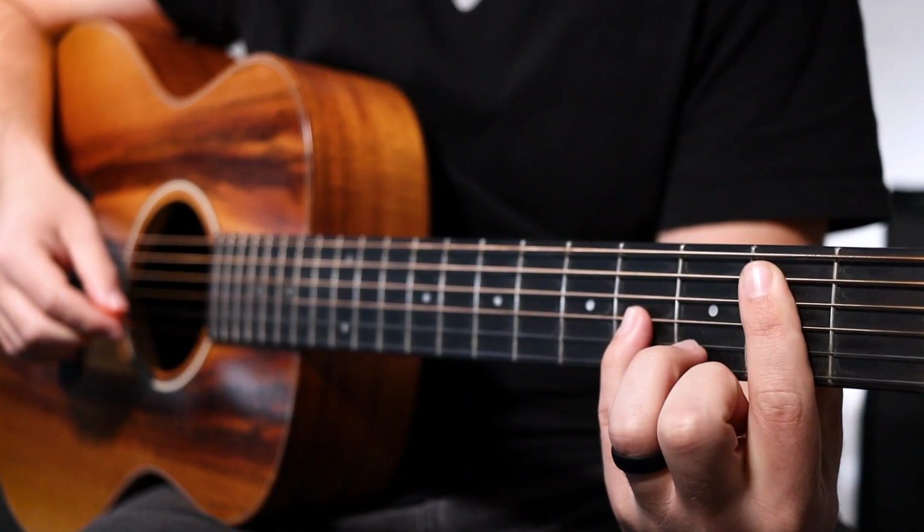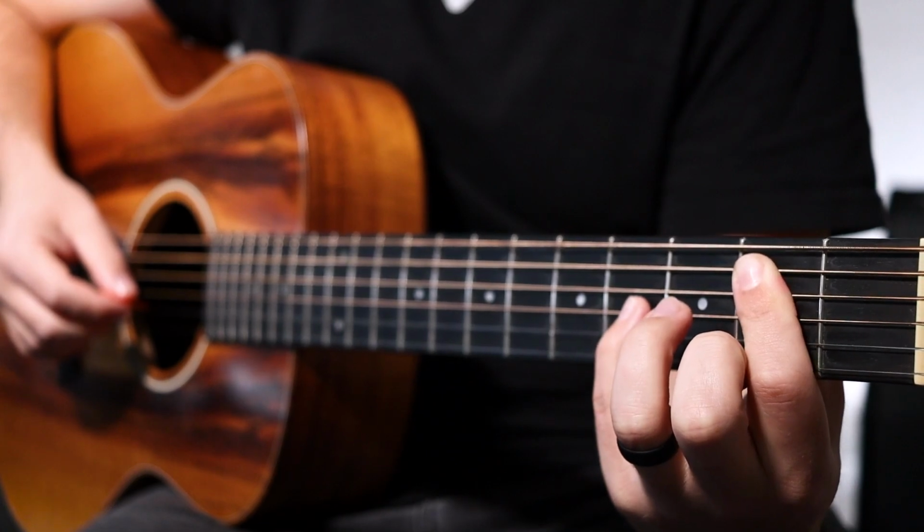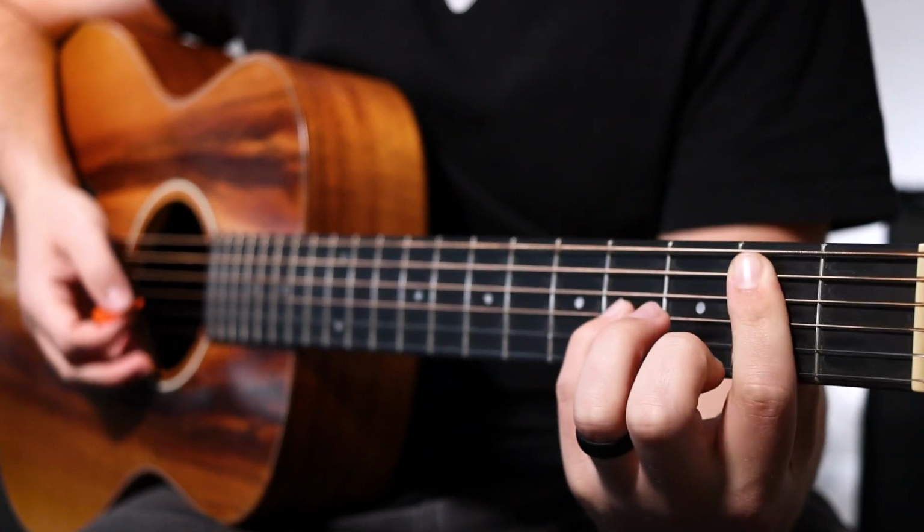So in method one, tune all your guitar strings a half step down to E flat, A flat, D flat, G flat, B flat, and E flat, and play in E minor chord shapes. If you're playing with tracks, which I hope you are with all the epic orchestral instruments, we're going to hold off on verse one. In verse two, we're going to come in with the rest of the band on an E5 chord. That's a bar on the second fret A and D strings, and then pinky on the fourth fret G string. You can play the E, B, and high E strings open if you want.